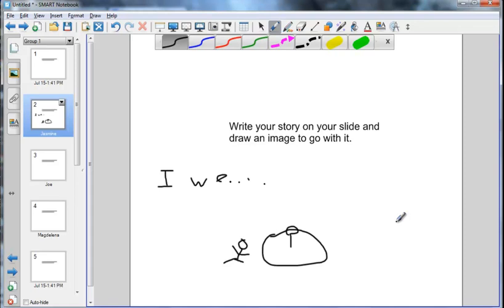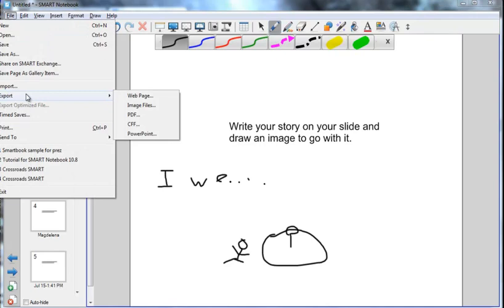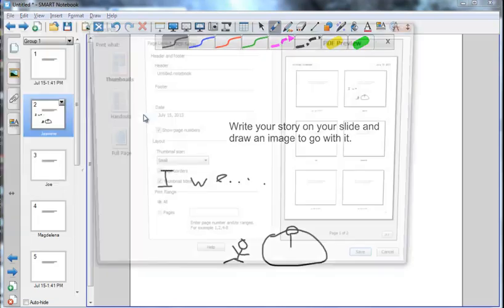And in terms of guiding them through it, you as a teacher would probably have to monitor it the first time they do it, maybe continuously throughout the year, but as they get more used to it, I think the more self-sufficient they will be. So that kind of covers the images and text, collaboration, and for the publishing piece, you can also choose to export this, and there's a couple different ways you can export it. You can do it as a web page, an image series of image files, so that each slide would be an image file, but I am going to show you the PDF option.